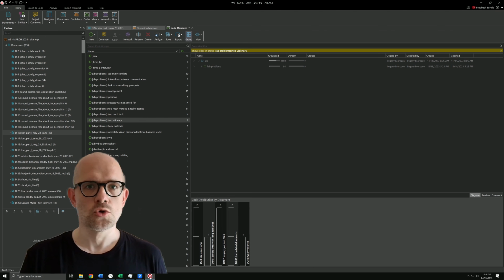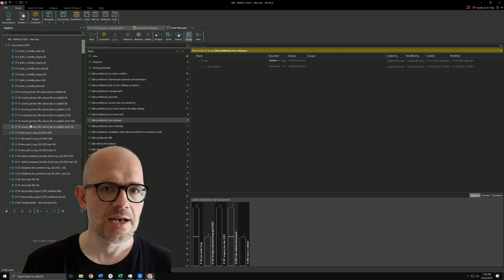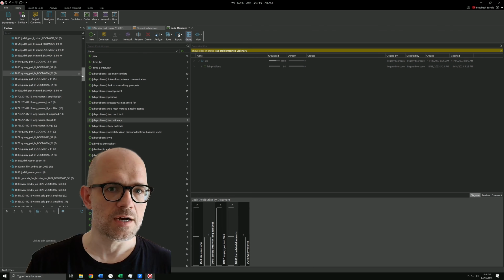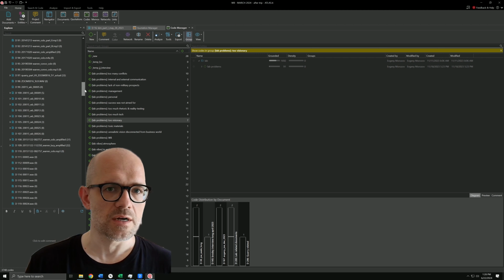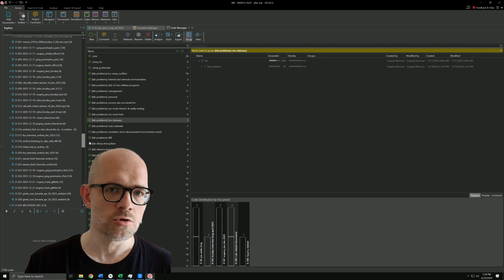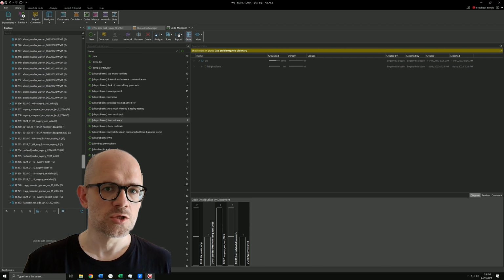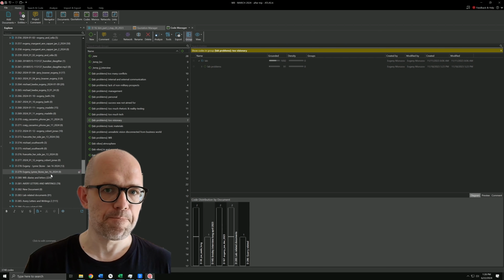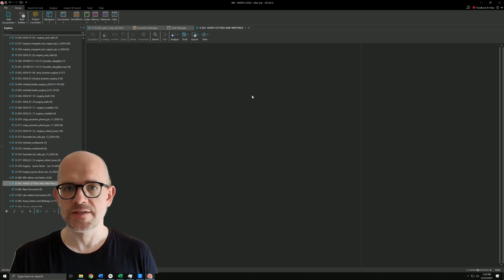One last thing I wanted to show you about Atlas.ti is that, as I've mentioned, it works with everything. It doesn't need to be audio, video. It works just as well with text and with images and with snippets.